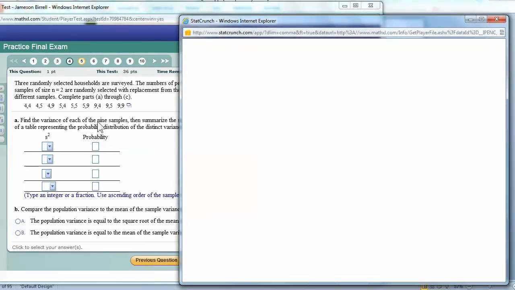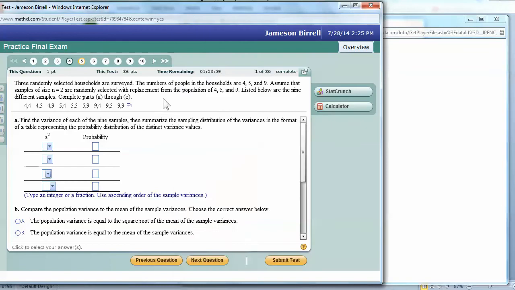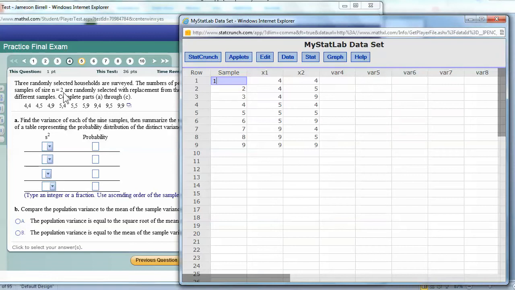And they are dealing with an original population that also only had 3 values, and they are also only using a sample size of 2, so we're going to do all the sampling distributions of size 2. Here are the samples numbered, which I don't really need. And then here are the samples.